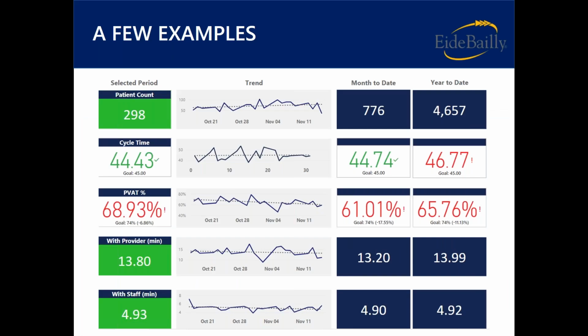So the second visual demonstrates work we're doing with the health system that right now is utilizing BI as well as RTLS, real-time location services. So this organization is leveraging this data to understand patient volume, flow through the organization, and utilization of providers. So you see 5 sort of key metrics that this organization has decided is important to them, and sort of how they're utilizing those and goals that they've built in to a few of those metrics to show staff that if it's green, we're hitting it, we're reaching our goal. Good job. If it's red, we're slightly off. What needs to be done? What can we change in our process to make sure that we hit that goal next week or next quarter?